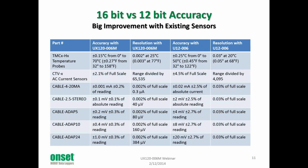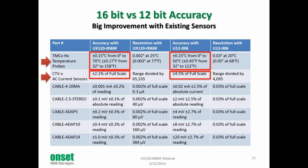One of the biggest improvements, and I apologize for everything that's on the screen here, so I'm just going to pull up a couple points for you, is going from the U12 12-bit accuracy to the 16-bit accuracy of the UX120. Really what we've been able to do is improve the accuracy of your existing sensors. So if you've been using any of our temperature probes, you'll see you go from 0.25 C down to 0.15 C accuracy. And then one of our other more popular sensors are the AC current transducers, where you're going from 4.5% down to plus or minus 2.1%.